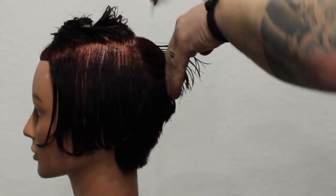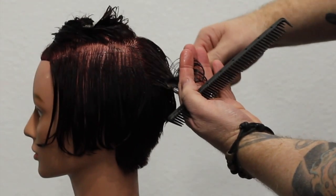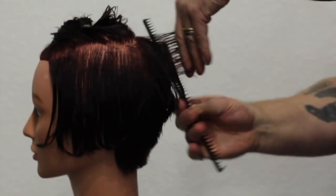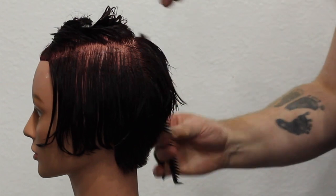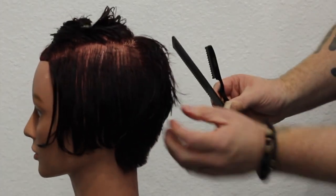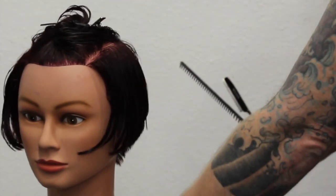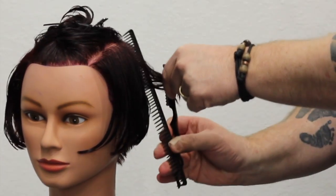And working my way around, just pulling everything out at 90 degrees, again, just taking it, and you can see with the serum in the hair that the blade just glides right through. So we're not creating any flyaways or frizziness. With the razor, it's very important because I feel like a lot of people actually cut with the razor wrong. So before I even put the serum in the hair, I like to have the hair really wet. I just don't believe you should ever use a razor on dry hair because that creates the frizziness that we don't want to see.